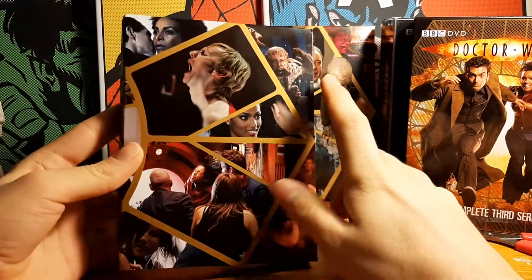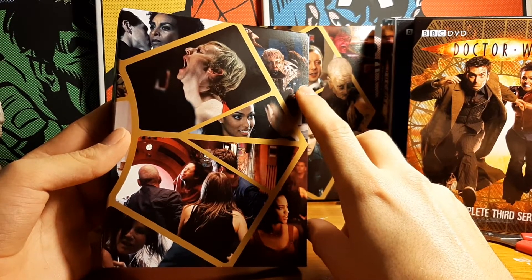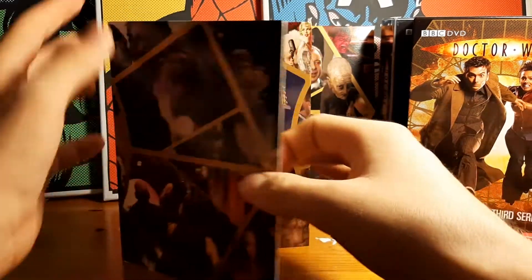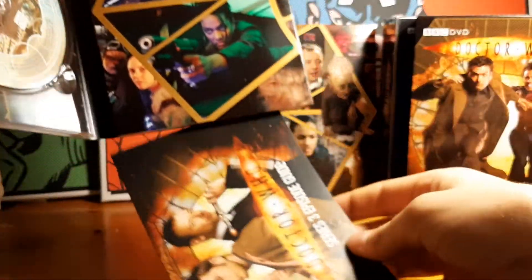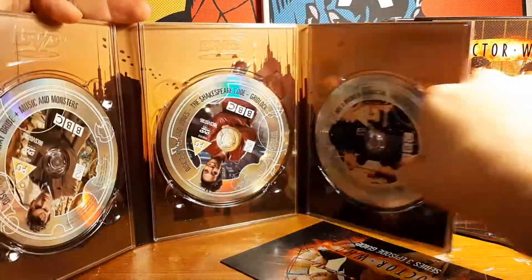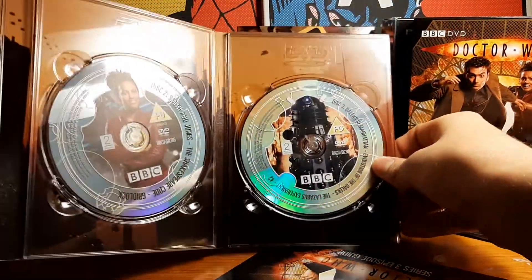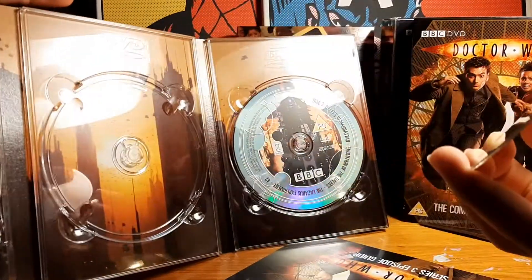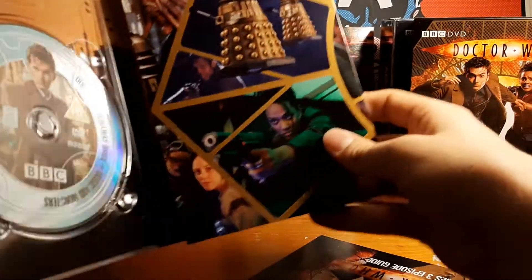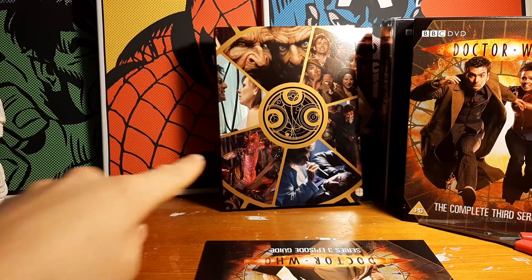Very cool. There's that mutagenic episode where I think the guy was trying to look youthful forever, and it mutated him into a big scorpion monster - very cool. There's another booklet in there. More discs - there's the Doctor on that one, Martha on that one, and a Dalek. The background is just from a planet episode, not villains as such. And there's that spider from the Christmas episode.